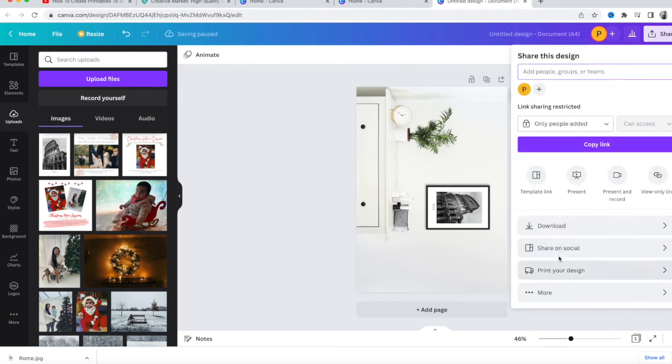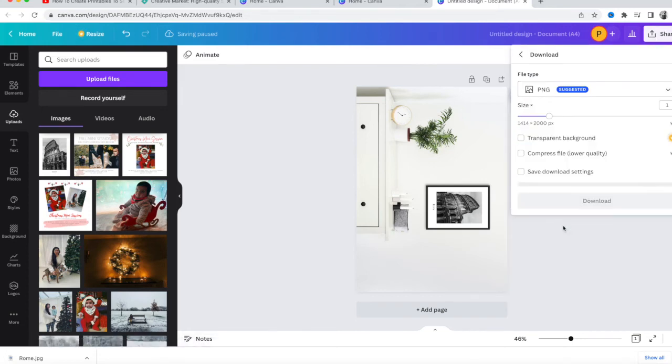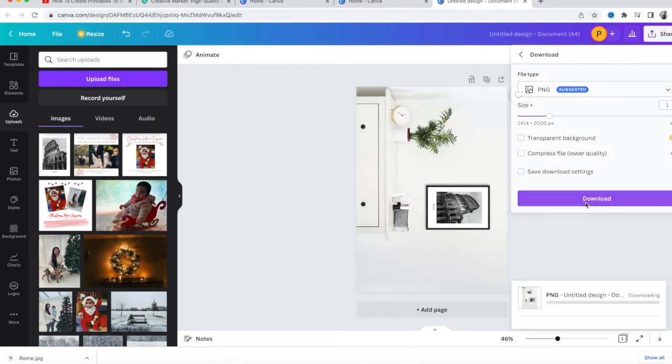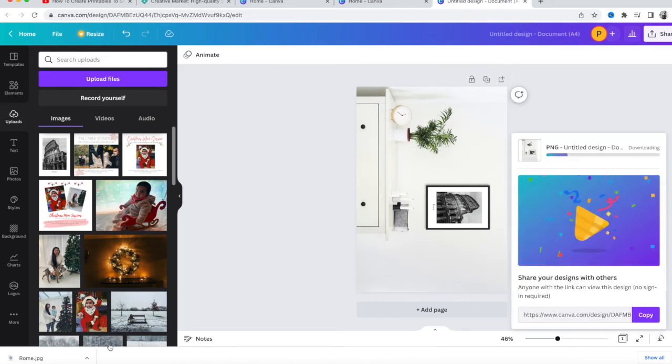And then I'm going to click on download. It's just taking a moment again to sort the file out, because I have very sketchy internet today. I'm not entirely sure why. So I'm going to click on download, and that is downloading.